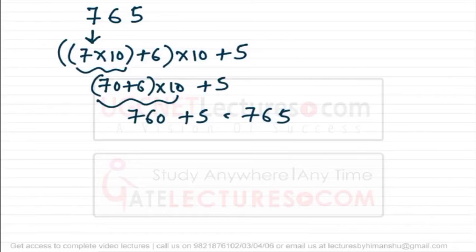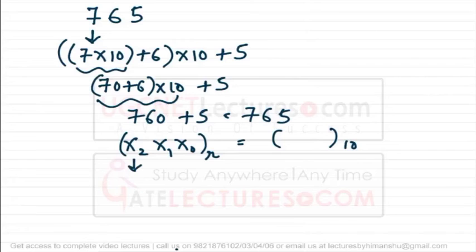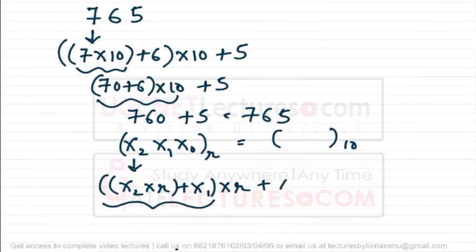Also, you can verify like this. You remember at the starting we took a number like this, x2, x1, x0. I'm ignoring the fractional part for now, but you can take it later. This is a number with base r and we wanted to convert it into decimal. Now let us apply this shortcut to this. The face value of x2 is going to be x2. When I want to append x1, I multiply with r and add x1. Then further, if I want to append x0, I multiply this whole number with r and add x0.